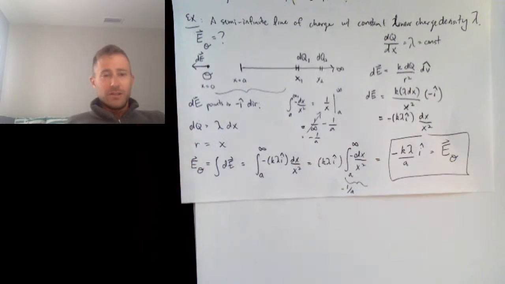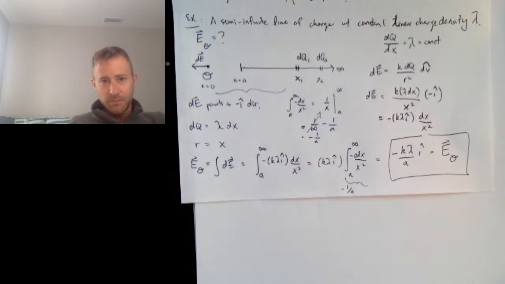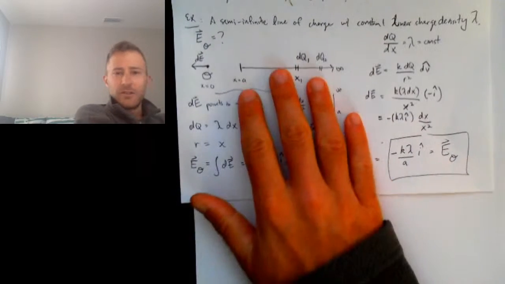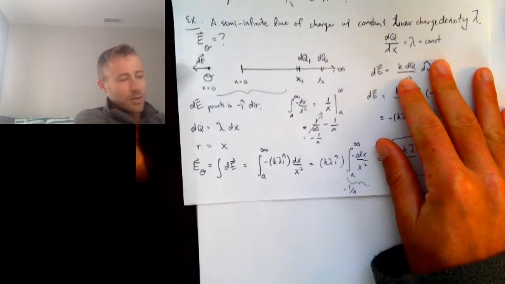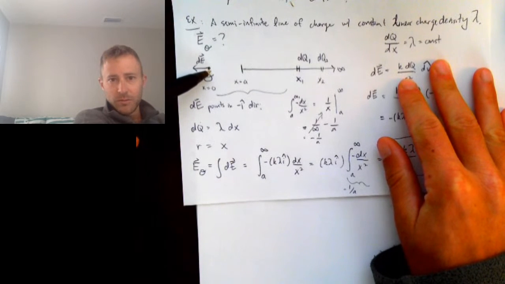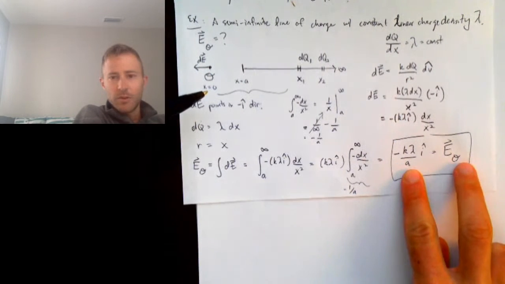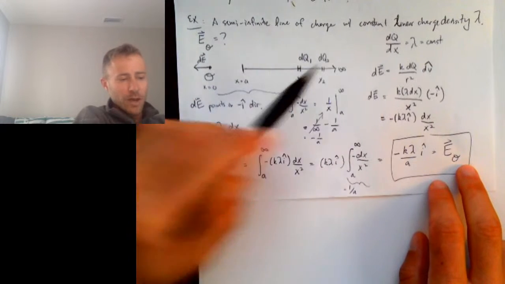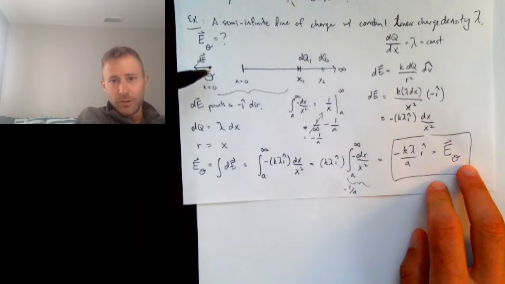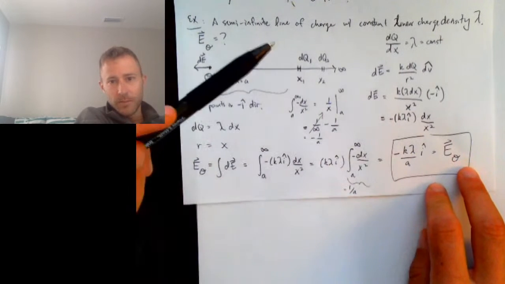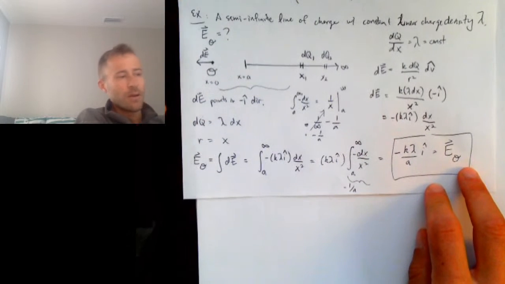We should also just do a sanity check. This equation makes a lot of sense because the electric field points in the correct direction. If I take this semi-infinite line of charge and I move it further away, it's obviously not going to make as much of an electric field at the origin. So I can see that as a increases, the electric field gets smaller in size. Furthermore, if I increase the amount of charge density, that should create a bigger electric field at the origin, and I can see that lambda is in the numerator. So more charge density means more electric field. All right?